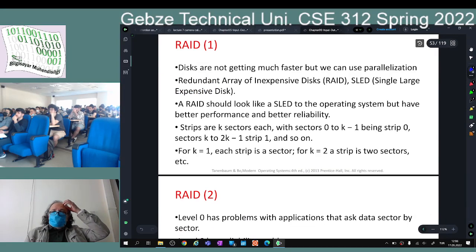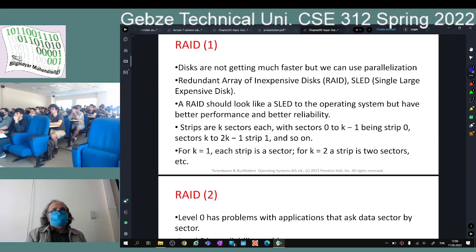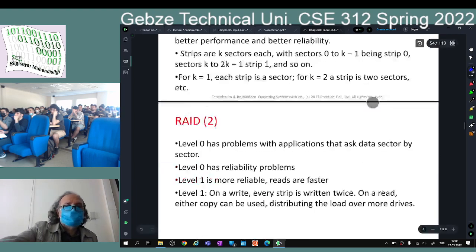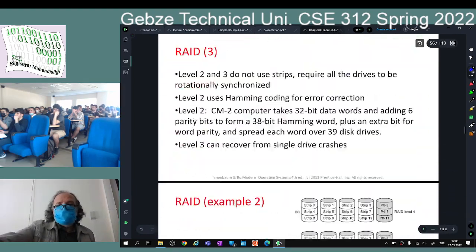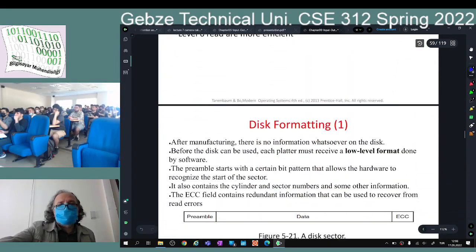Good. Any questions about the RAID technology? Our modern operating systems, they support this RAID technology. You connect 5, 6, 7 whatever hard drives to your computer, and you tell the Windows operating system that you like to build a RAID system out of the 6, using level number 2, 3, 4, whatever it is, and it does it for you automatically. Okay, and you can test it. Good. Okay, so if there are no questions, let me continue then.